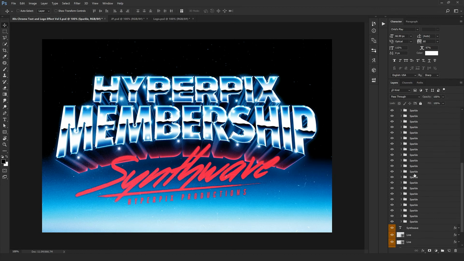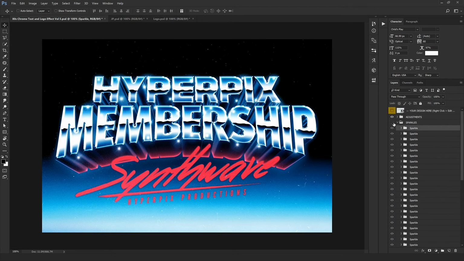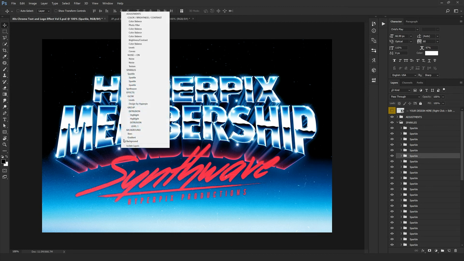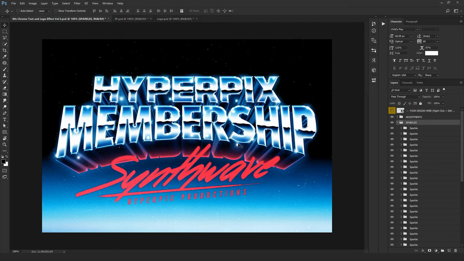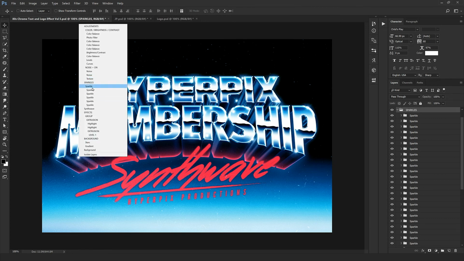So in the sparkles group, we have many sparkles which play a very important role. When I switch them off, you're going to see the difference. What the sparkles do is make our text much more beautiful, much more attractive and realistic, and they give such an adorable light reflection. So I suggest you, one by one, put in a little patience and place them in the right place. I suggest you place them on the brighter parts of your text, which gives a cute shine and reflection to your text. And each one you don't want, just double click and remove it. So easy, and delete them.